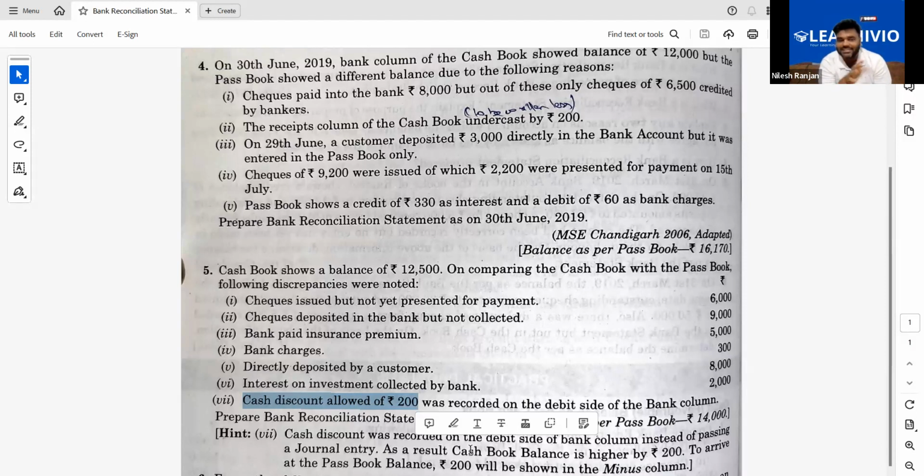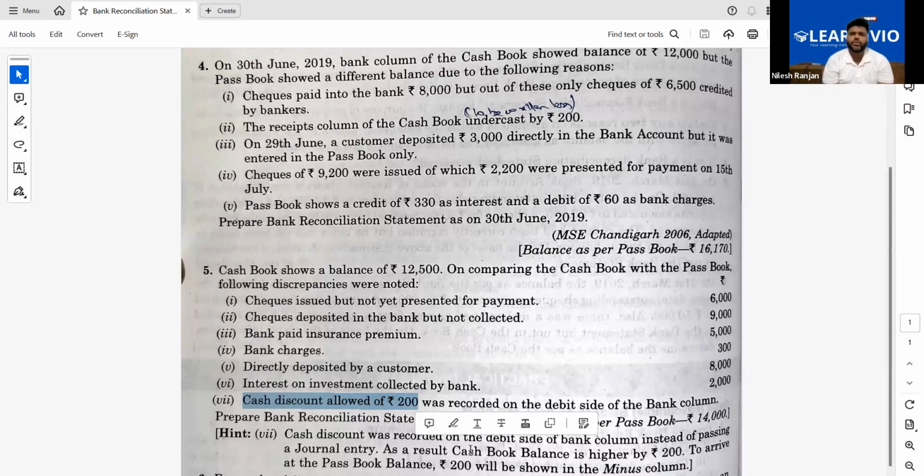Yes, we have to adjust the balance. Like check issued but not presented for payment. What we are doing here is, check issued means cash book is decreasing. So we again increase the cash. But when we are using passbook, then cash book is decreasing, so we will decrease the passbook. You have to do this so that you will be able to solve the question of passbook also.